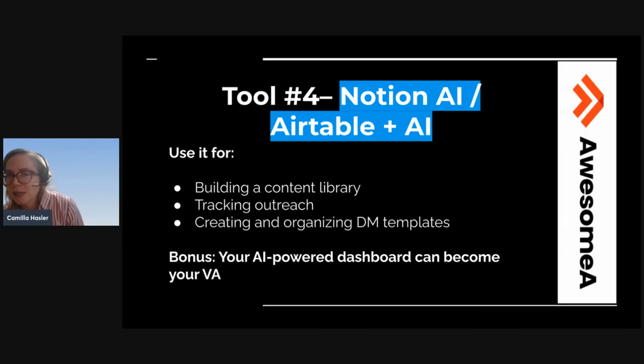So next, if you're looking to generate and build leads, you're going to need some kind of content library and a way to track your outreach. Now, one of the tools you could use to help you to do this would be Notion AI or Airtable AI. These types of tools can help to create and organize your templates.